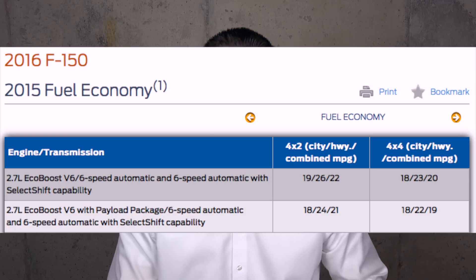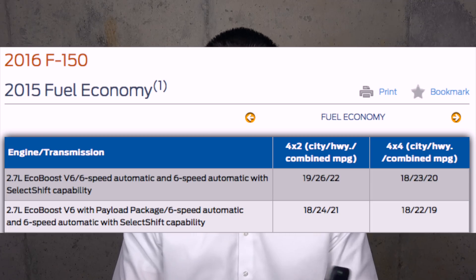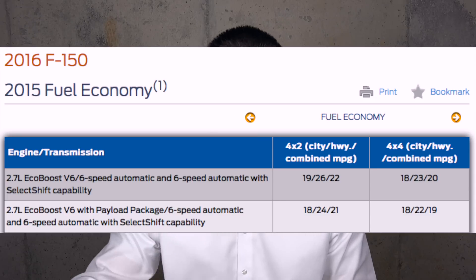The gasoline direct injection system directly injects the precise amount of fuel into the engine only when you need it, which means less waste and savings at the pump. Another nice feature is the aggressive deceleration fuel shutoff — when you're aggressively coming to a stop, you don't need any fuel, so the engine automatically cuts off fuel delivery because of that direct injection capability.